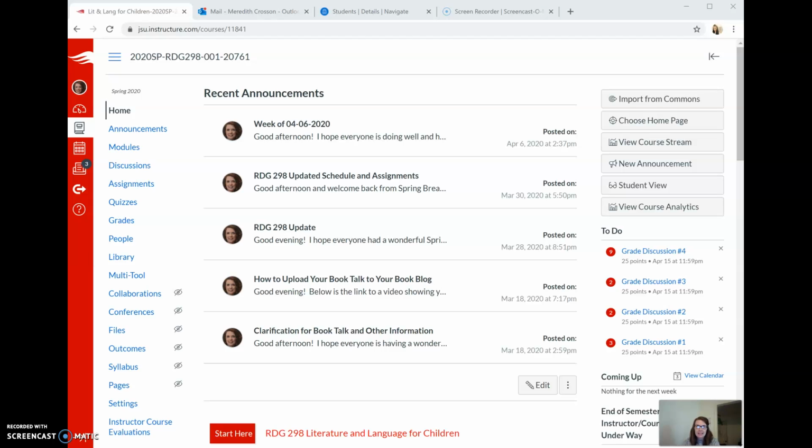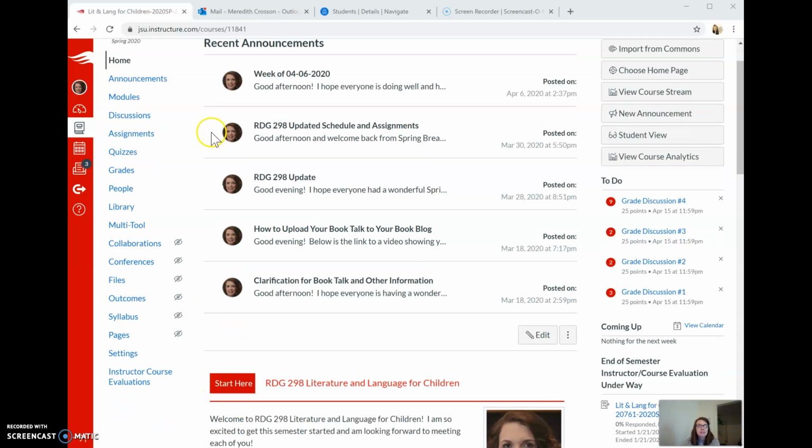So with that being said, we are keeping the same groups. We picked groups way back in January, if you can remember that. If you scroll way down in the announcements page, I did post those groups if you have forgotten about that. But also, I have broken your groups up here on Canvas. So what you want to do, and this is my page, but that's okay, it's kind of the same.